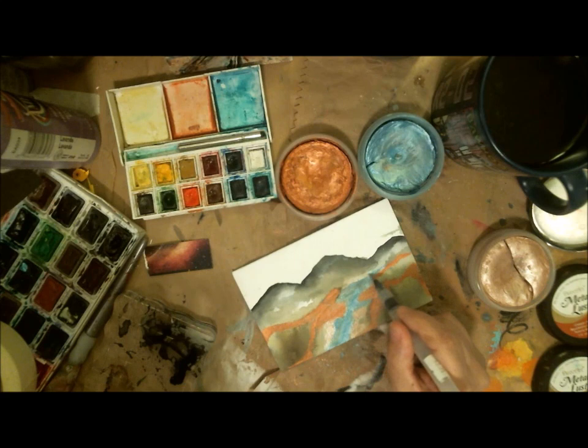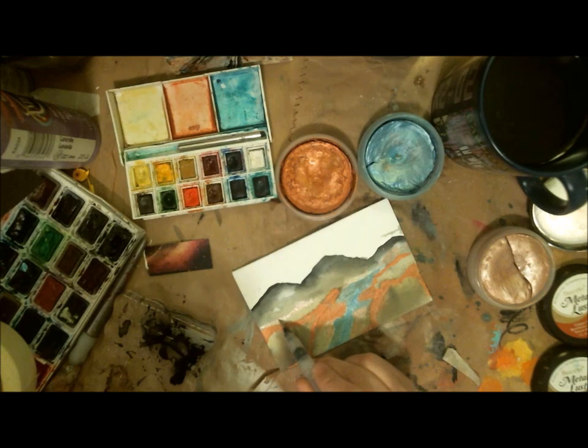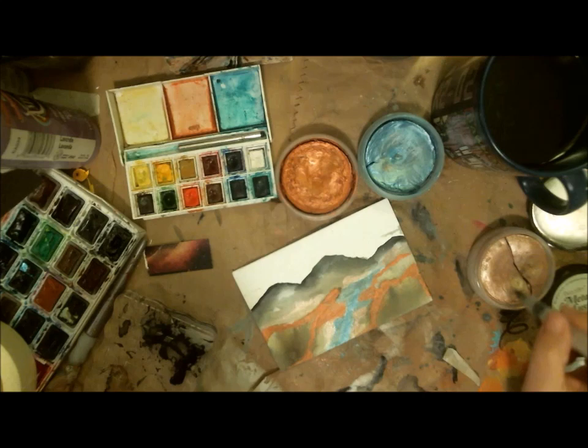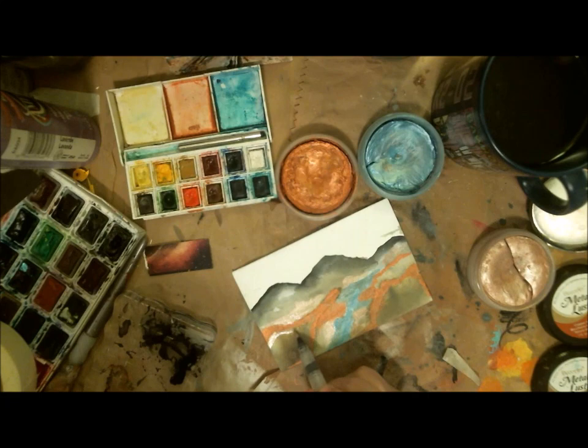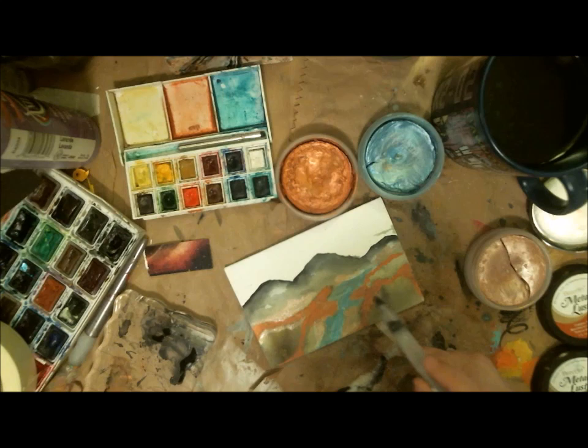If I didn't have a certain way to paint this, it'd be a lot easier, because my style of painting would obviously be easier for me to accomplish. Okay, so this is what I got so far. Okay. I got some of this copper still in, or rose gold in here still, so I'm just kind of blending in a little bit.